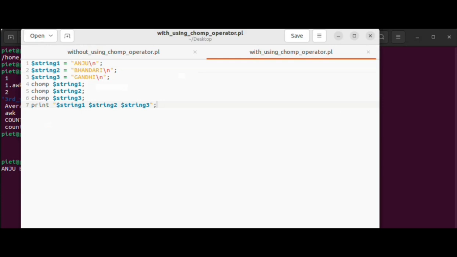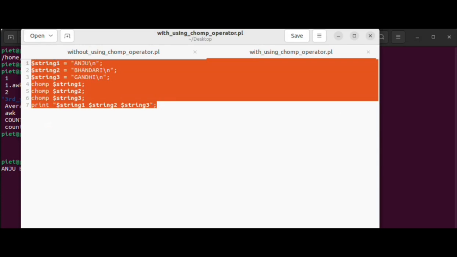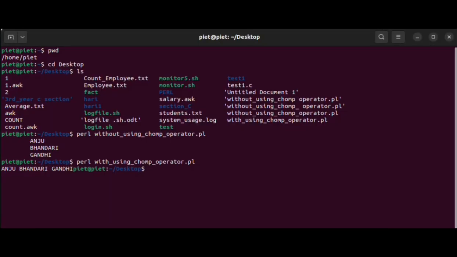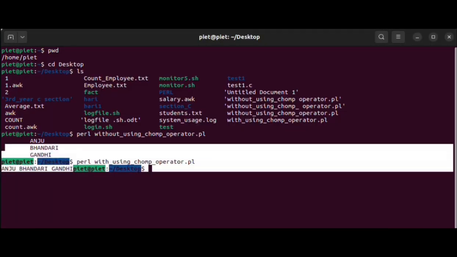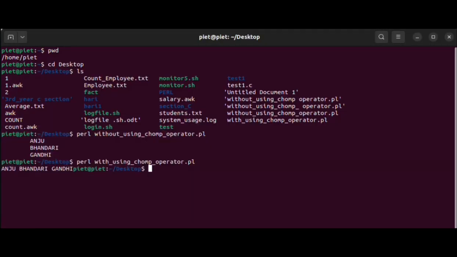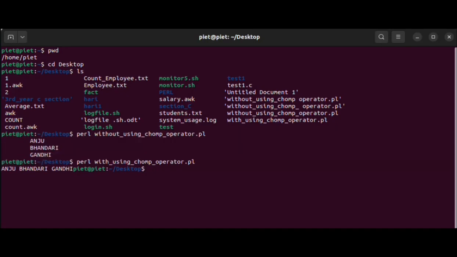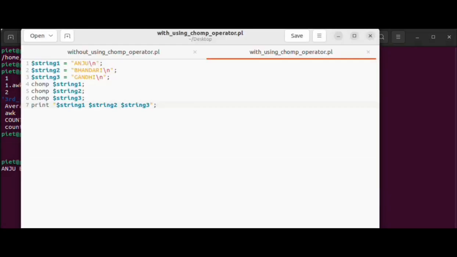Due to that, we observe that the output here is Anju, then tab Bhandari, and then Gandhi, whereas in the other, without using chomp, the new line character \n is there, and due to that, we get the output in that fashion on every line, and here we are getting it on the same line, right?